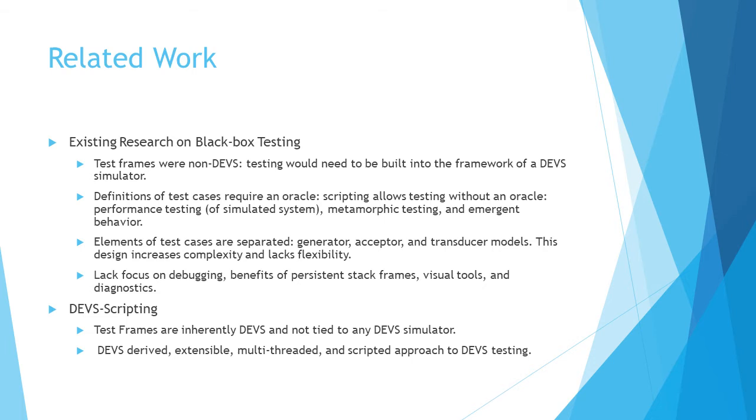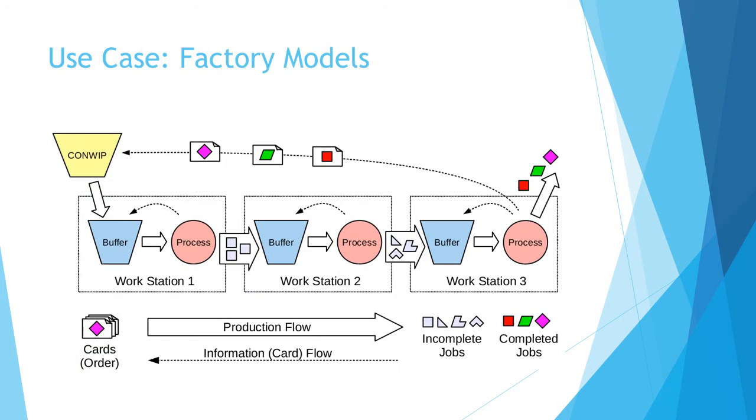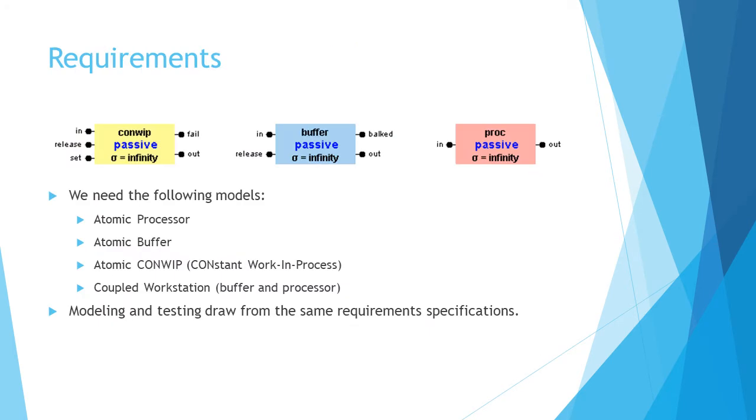From this concept, we further explore its benefits to debugging failing tests for the programmer assigned to fix it. A collection of factory models and their test frames are demonstrated in this release of DEVS Suite. Their requirements and design are offered as a separate document to better understand how testing methodologies translate into our test framework. We develop a simple processor, FIFO buffer, workstation, and CONWIP model.